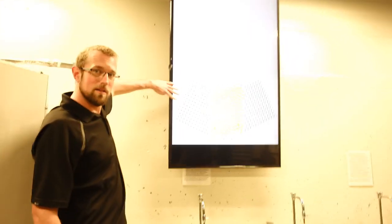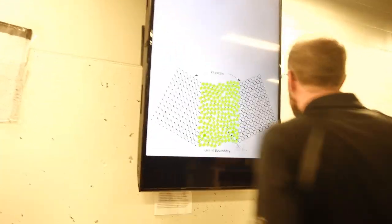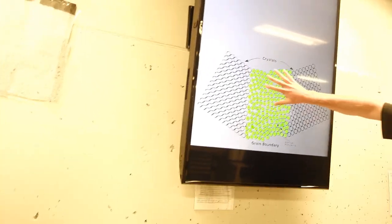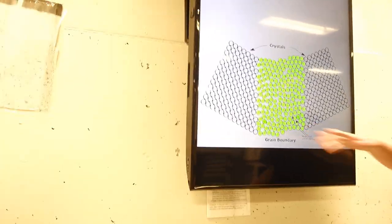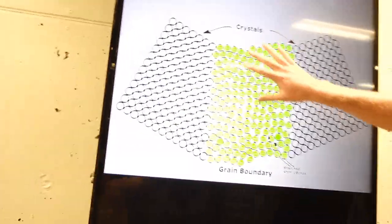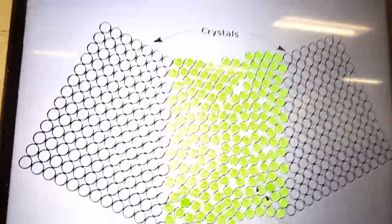Here's my beautiful pattern, my crystalline arrangement, right? Another crystal growing down here at a slightly different angle. And a bunch of atoms in between that can't quite join one or the other. This is what our grain boundary actually looks like, and it's probably only a few atoms thick, but it is a really, really important thing.